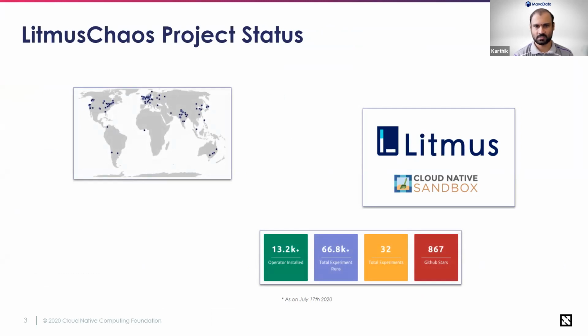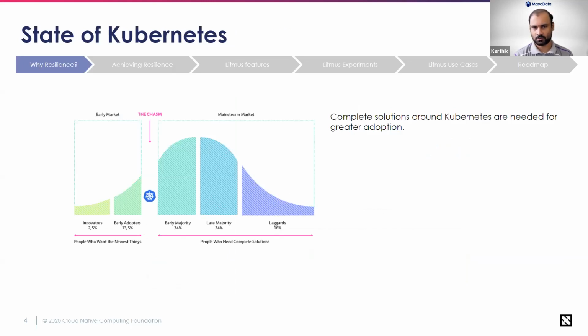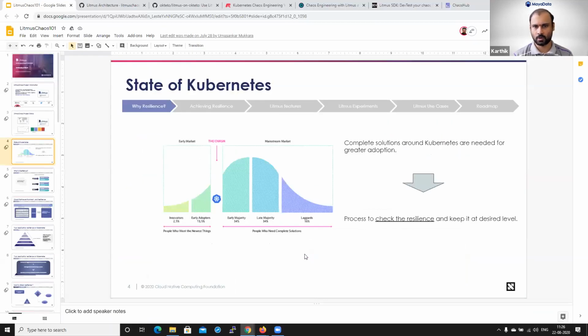You could give us a star on the GitHub if you like us. You could take a look at the website. The docs are fairly exhaustive, so you can get started. And we've just been tracking some of the usage metrics for Litmus, and we're happy to know that the rate of utilization of the experiments and the number of operational installations are exponentially growing, which is always a good sign for the community. And we look forward to your feedback when you try it. So that's about the Litmus project and cloud native chaos.